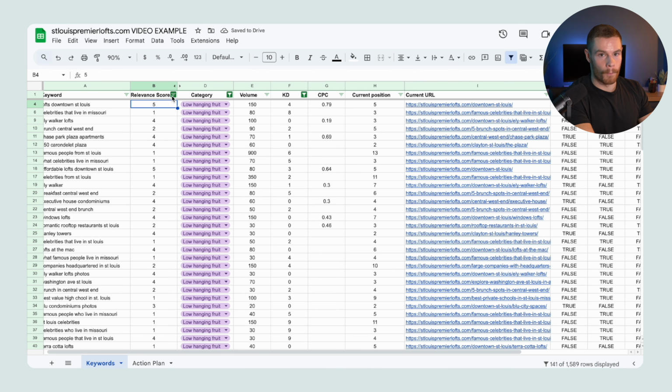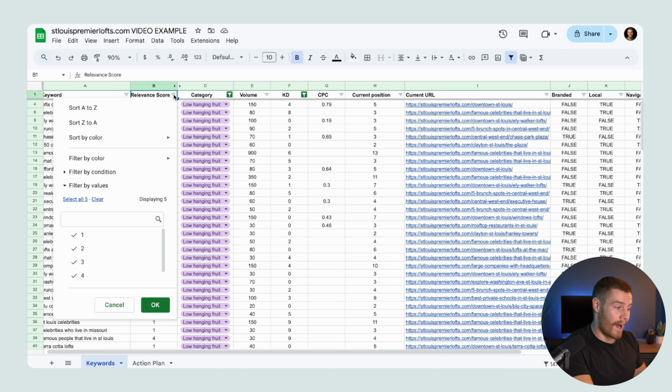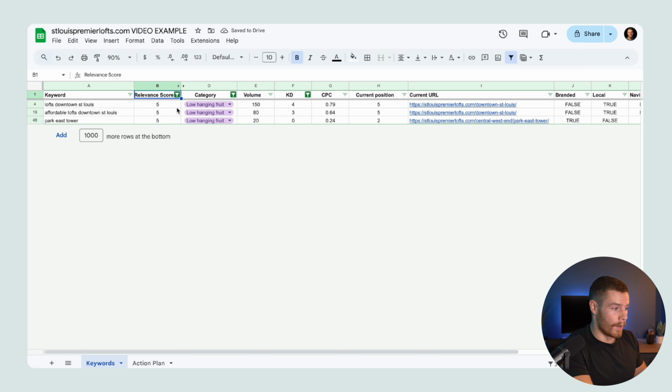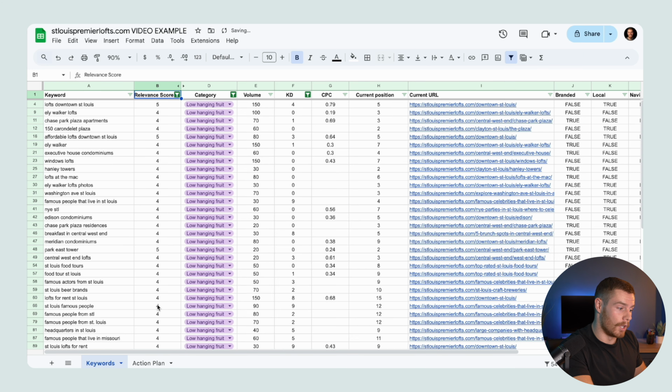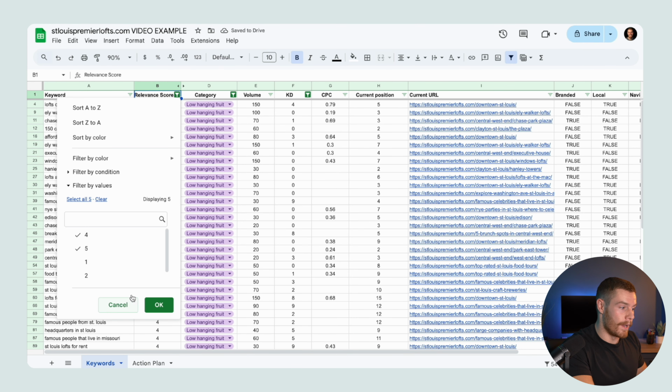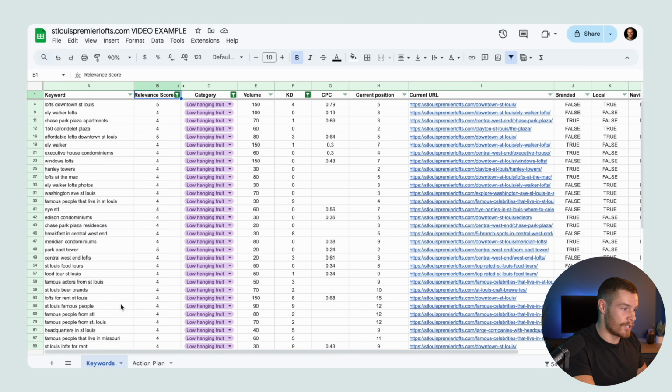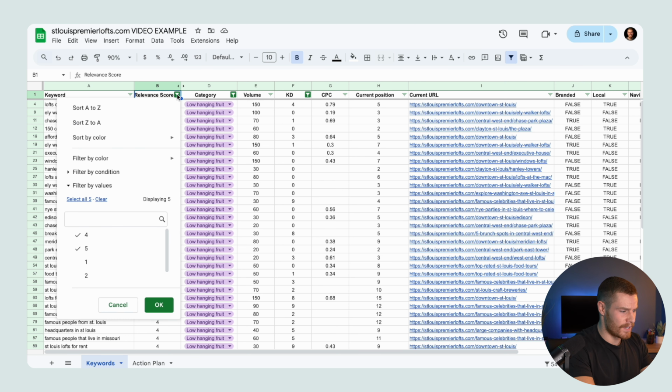And so what we want to do now is, depending on how many keywords you have here, start filtering by relevance. So we have a good amount of keywords. We've got 141, it looks like. And I am only interested in keywords with a relevance of 5. Okay, so there's 3. So maybe we want to open it up a little bit to 5 and 4. Okay, that's a lot. So I might just keep it at 5. Or what I can do is just scroll through here and get rid of any duplicates or any keywords I don't want. Sometimes you have to use your best judgment. Right now, I'm just going to keep it at 5.